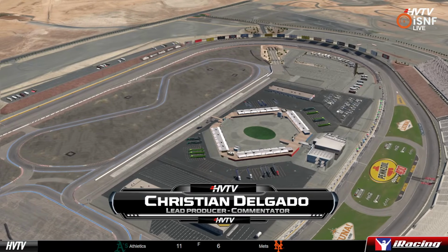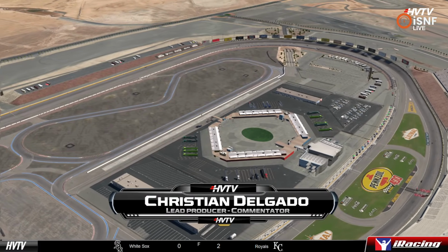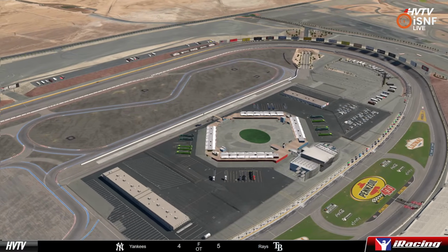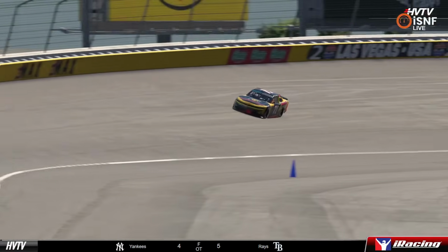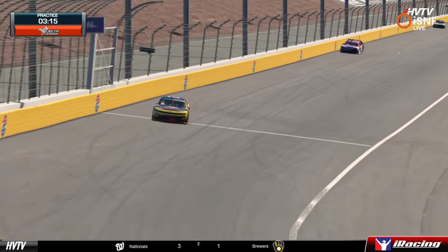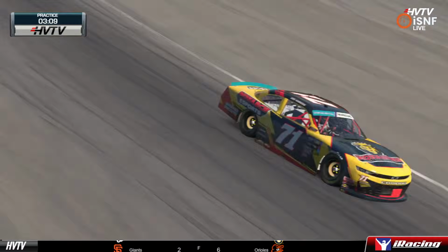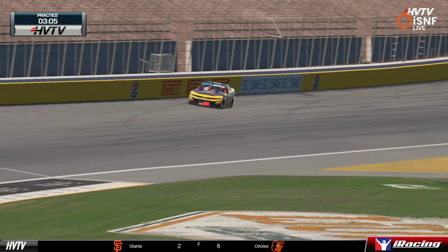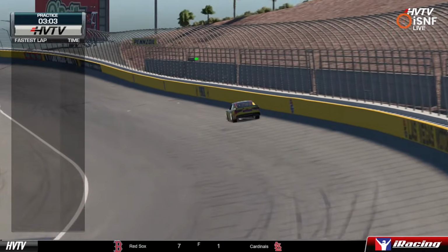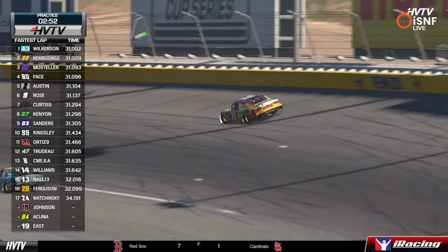This race will be Las Vegas here in the O'Reilly machines. We have just over 3.5 minutes left in practice as we get ready to go green here for Las Vegas. Ready to go trackside to see your fastest drivers out on track right now. Starting out, Douglas Newbiggie, currently P2, that familiar 71 machine. Your fastest laps here on the left side of your screen, and now Las Vegas, definitely an interesting car track combo that the drivers decided to come through tonight.